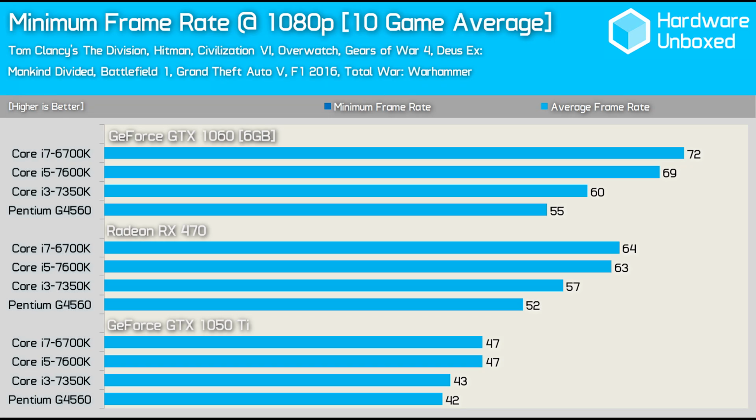Here we can see that the G4560 dropped just 5% when going from the GTX 1060 to the RX 470. Meanwhile, it was 24% faster with the RX 470 when compared to the GTX 1050 Ti. Now when compared to the Core i5-7600K for example, the G4560 was 20% slower when compared with the GTX 1060. That said, that margin was slightly reduced with the RX 470 down to 17%.